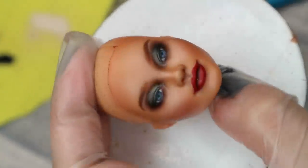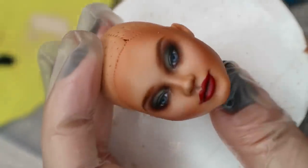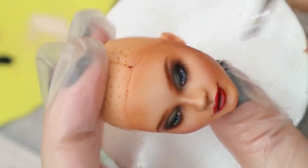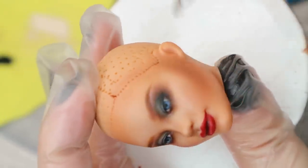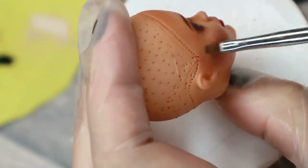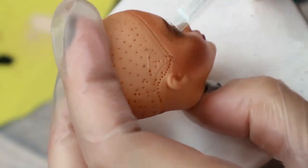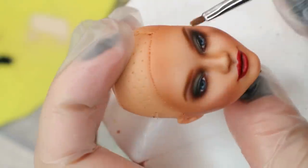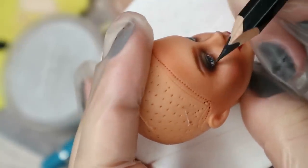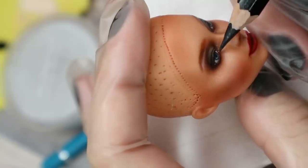And then I think I still want to add a touch of a very pretty bronzer. With a very sharp black pencil, I draw the bottom eyelashes. And then with white acrylic paint, I add the brightest highlights to her eyes.